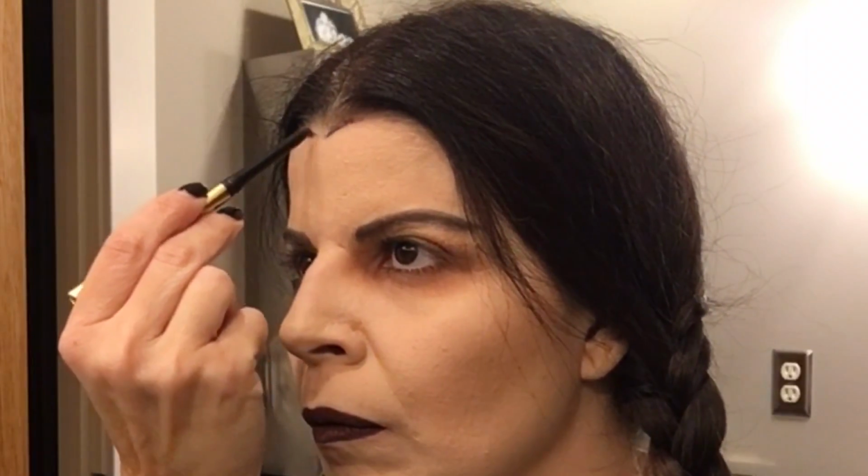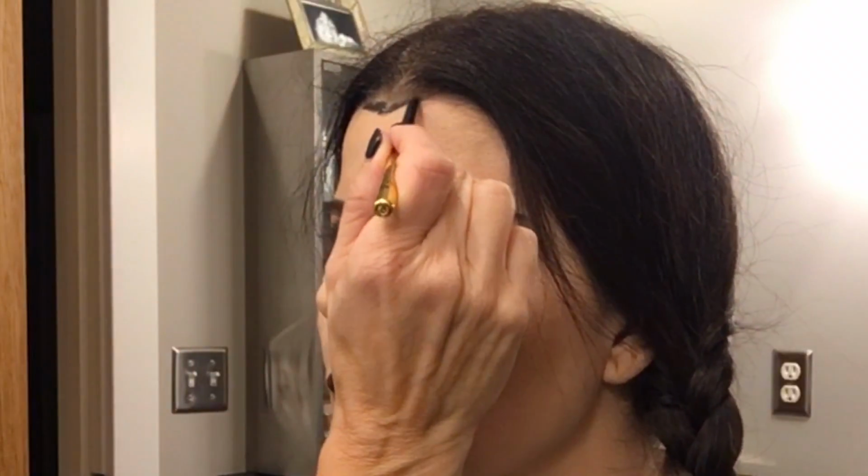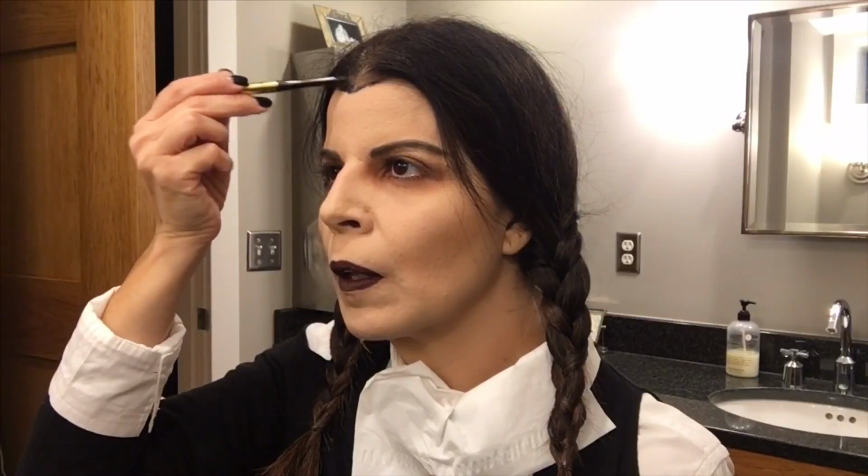Of course, I have to do a bit of a widow's peak. I do not have a natural one, so I am drawing one in again with that Milani Supreme Kohl Kajal eyeliner in Blackest Black. And I just basically drew that in, filled it in, and then also went up the hairline a little bit just so that that white, or, you know, maybe some gray, of course, wouldn't show through. So I just did that and just filled everything in.